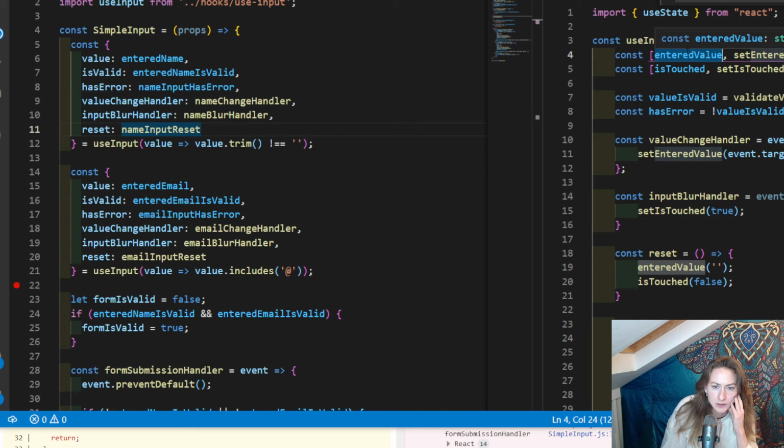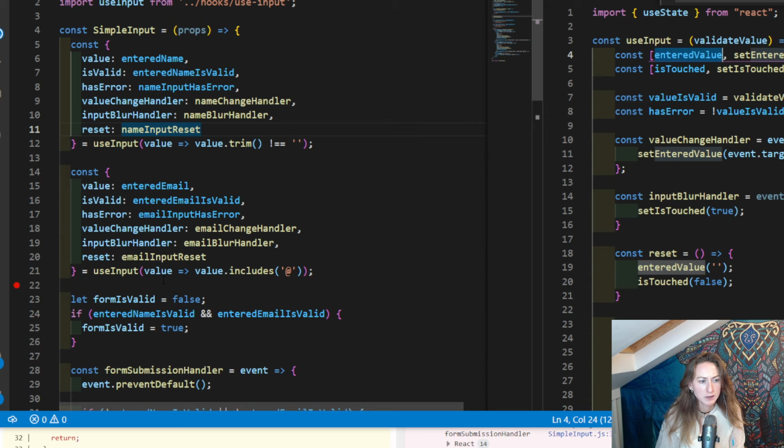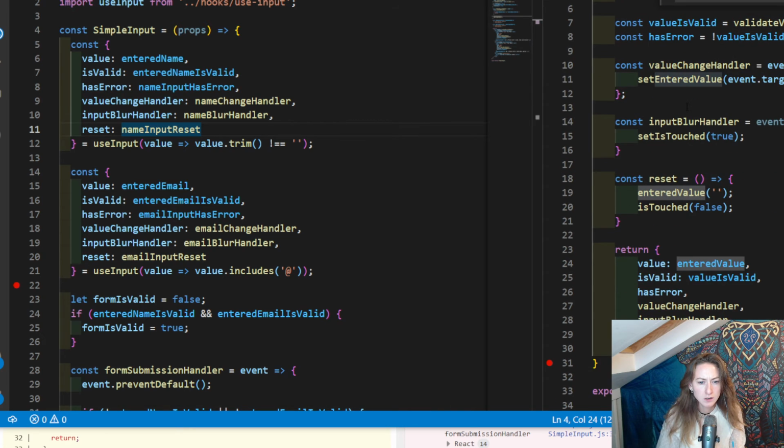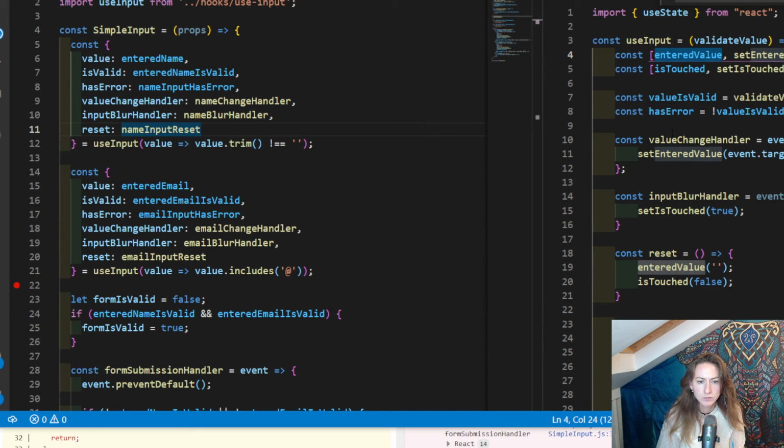Here is our entered value, which we should be passing in to our validate value function, whatever function comes in from outside. And our value is just our entered value. Okay, so that's what it is.